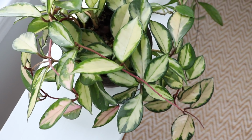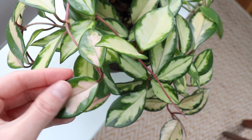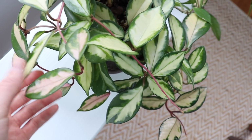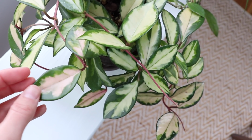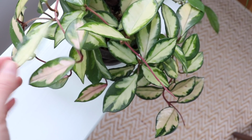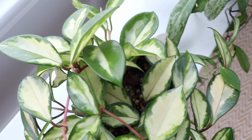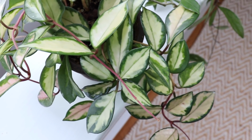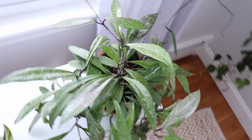This is a Hoya carnosa Crimson Princess. Like I mentioned before, it's different than the Queen because this has variegation in the center of the leaf. The variegation begins as a pink color and then it fades to white. So you can see the center has that variegation. That's a great way to tell the difference. It's really beautiful. And then this grows so fast. I had to split this in half because it got so big.